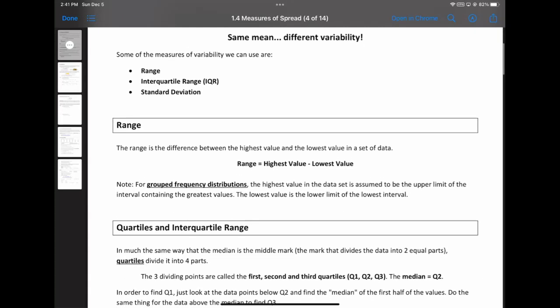So the first one, this is going to be an extremely short topic because honestly, range is just telling us what is our highest value minus our lowest value. So what is the range of values that we can take on? So for instance, if we were looking for the range of ages in a high school, usually about the youngest person we'd have is 12. The oldest person we'd have is about 20, maybe 21, depending on their background. But let's say 20. So the range would be 8. 20 minus 12 is 8. So it's just saying that there's about 8 years difference between the lowest number and the highest number.